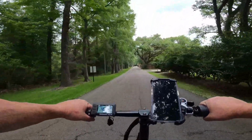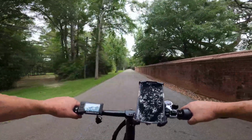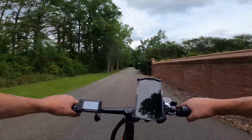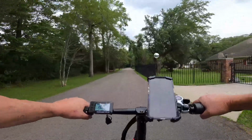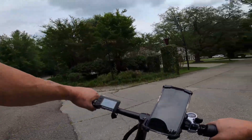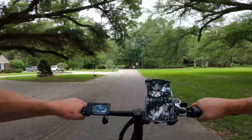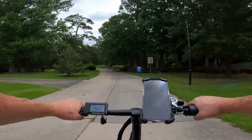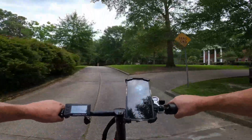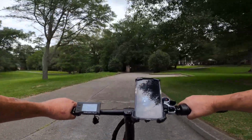Y'all believe this bike's been out? Y'all look how pretty. I believe this bike's been out for, I don't know, 7 or 8 months now. I think it come out in about August of last year. But as we said, we didn't have a folding bike there at the house, and so I asked Magicycle, and Magicycle, they eagerly obliged, because they know we feature their products on my ride-along videos. And also thank you to my viewers. I had viewers asking me if I was going to review this bike, or could I review this bike, and I say thank you to them, and Magicycle has fulfilled our need.